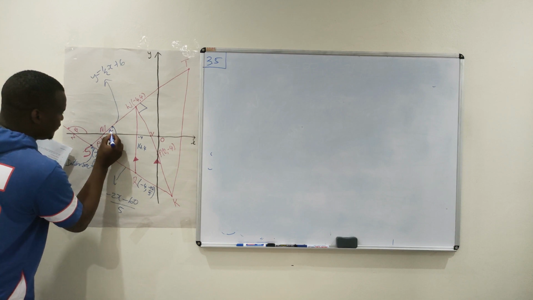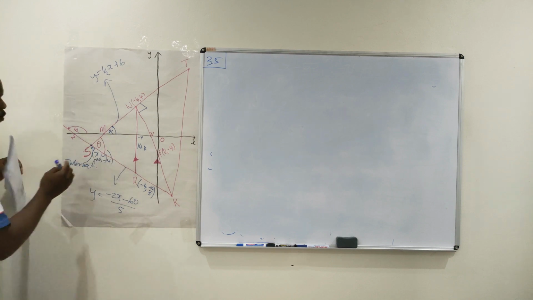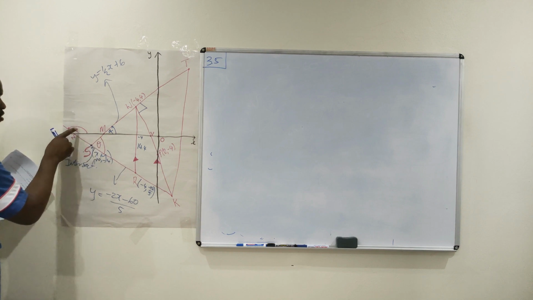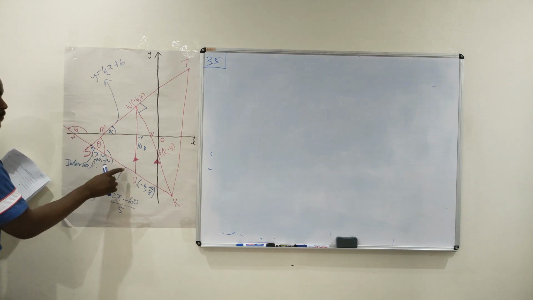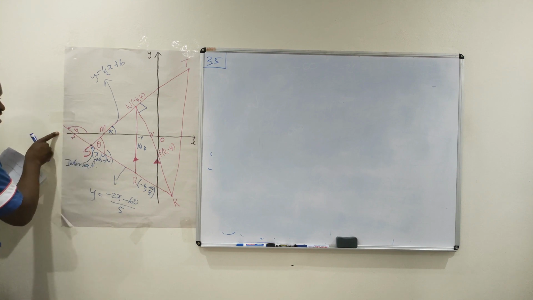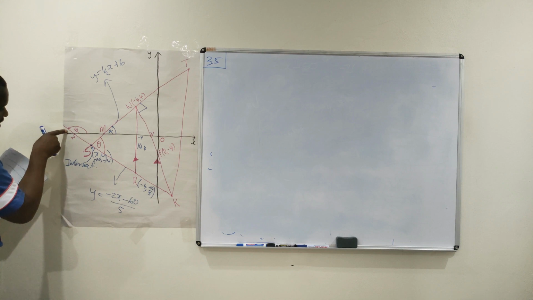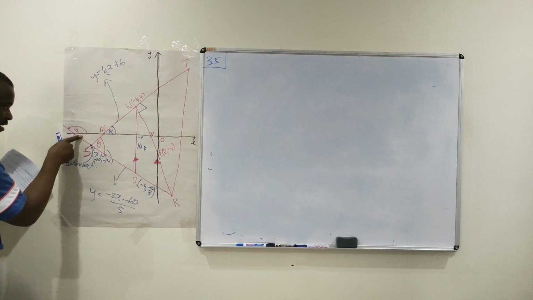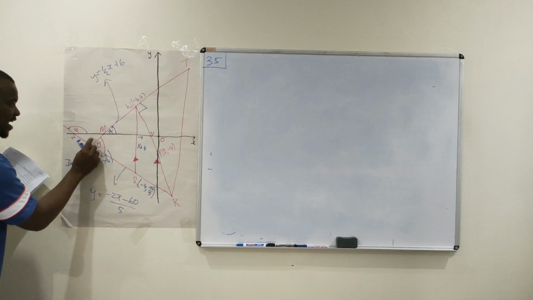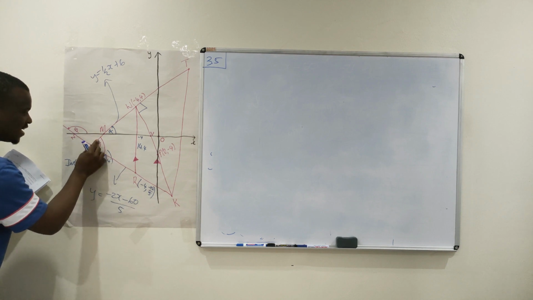This angle here is alpha. So if I know alpha, I know the vertical opposite angle, which is this one here. And if I know beta from that, I know the angle on a straight line adds up to 180, then I'll be able to find this guy here. If I find this guy here, I know what this angle is. So I will know two angles here, and that means I'll be able to find this angle here.